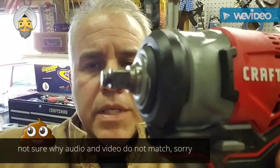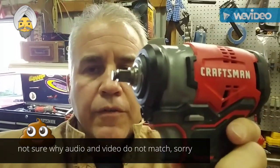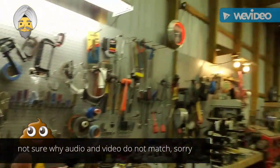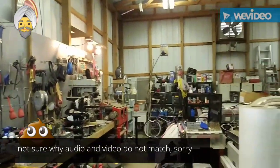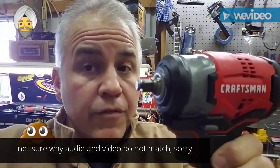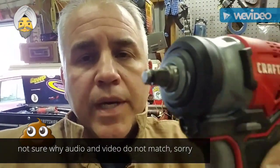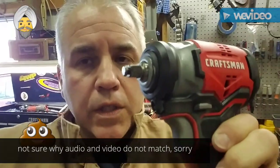If you look real close on the anvil, the D-ring or the hog ring is missing. That's because the very first socket I put on it, when I pulled it off, the hog ring flew somewhere over there. Of course, it's very junky. I can't find it. I was even tempted just to buy another hog ring, but nobody sells that. So I called Craftsman.